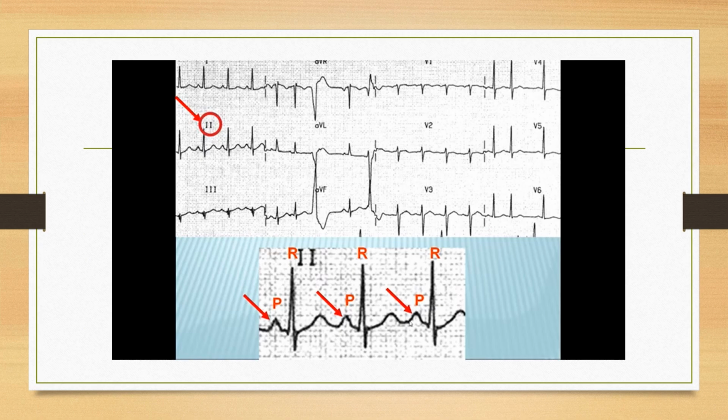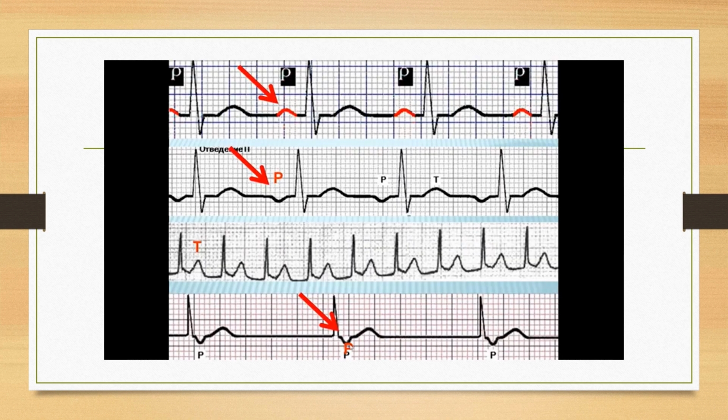Let's see with the help of an ECG. As I already told you, we must start from the second standard lead. In the second standard lead, we see the P wave before the QRS complex, meaning it is a positive P wave. A positive P wave indicates sinus rhythm. But if it is deformed, then we are talking about non-sinus. As you can see on the second standard lead, the P wave is positive and before the Q wave, so we are talking about sinus rhythm.